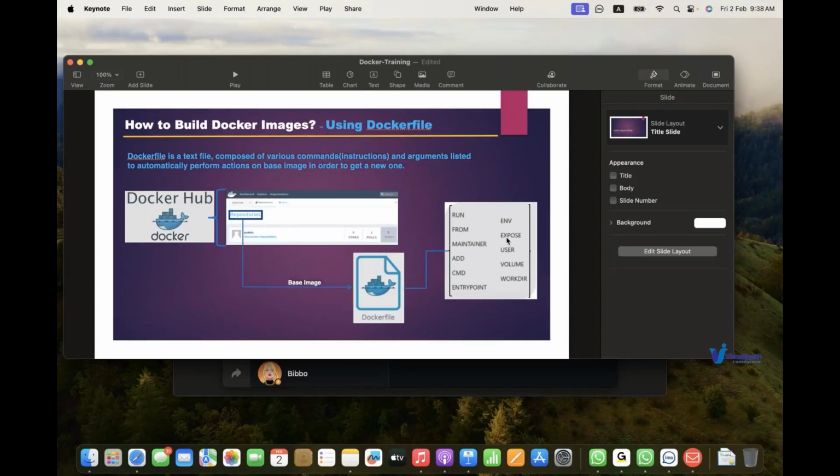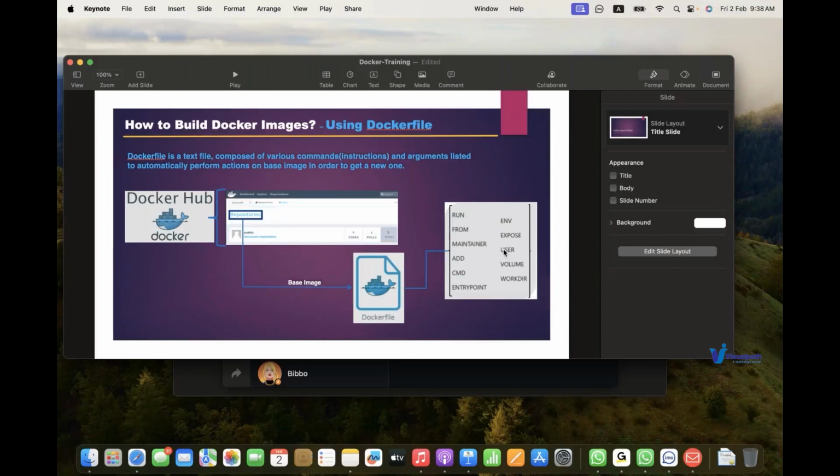If your application needs some user, some credentials, we can use USER as a command, and you can mention any user. For your SQL database, you want to log in with some particular user. That user you can set through this command USER, and you can declare your user for that particular container application. So your image will have that information inside the image itself. So we can use USER.